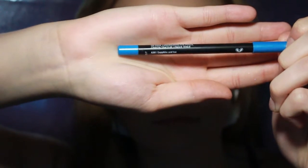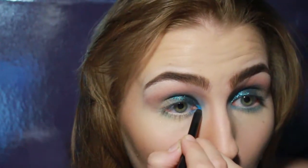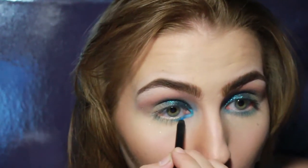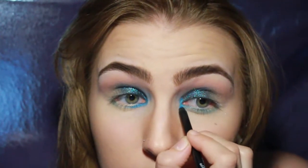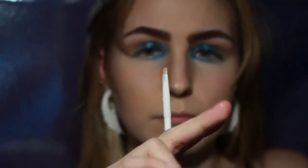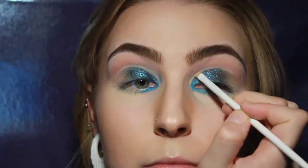To accent the inner corner there, because the blue spilled over anyway, I'm going to be using the On Edge liner in Sapphire and Ice, and this is really creamy. It's a super nice liner and lasts all day. I put in a cut crease using the Photofocus concealer and the angled liner brush, and then just did a couple coats so it was even and covered pretty well.